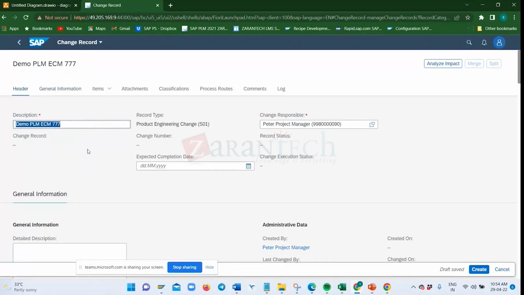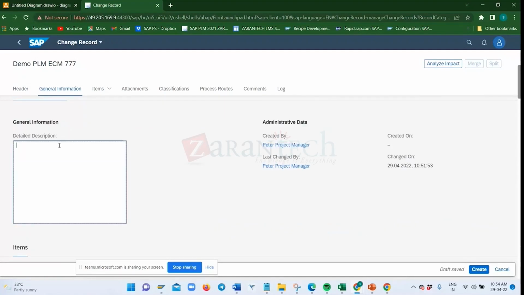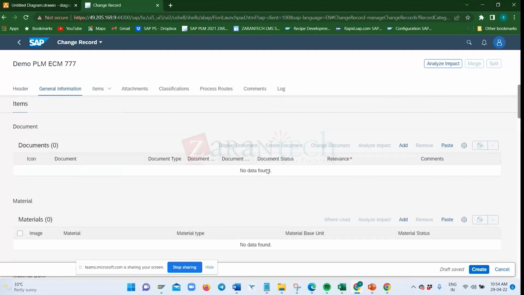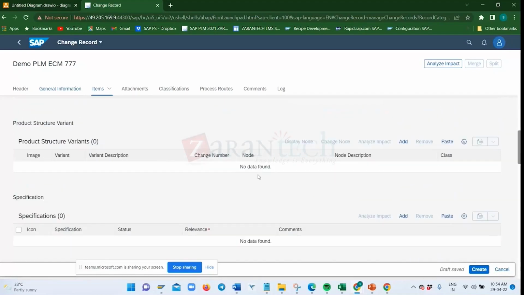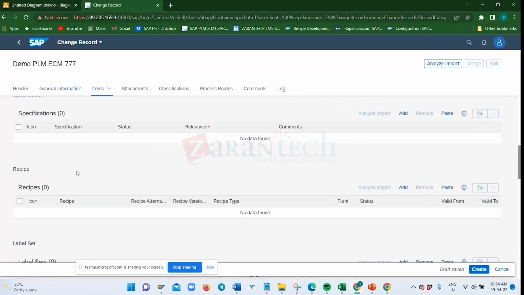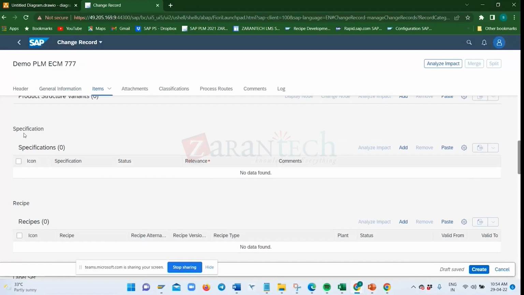Now, my dear friends Rudra and Krishnamurti, you asked whether you can add the specification and recipe within the change record, and whether you can use that change number within the change record functionality.